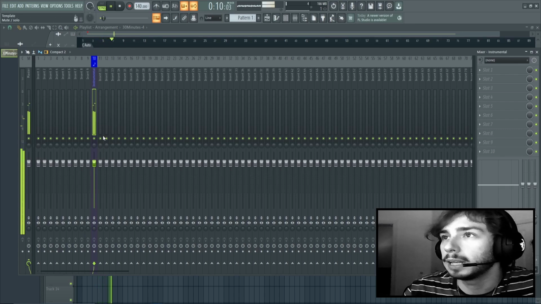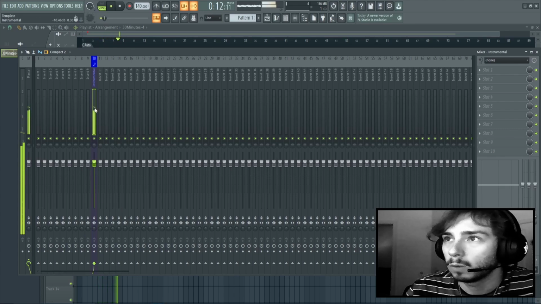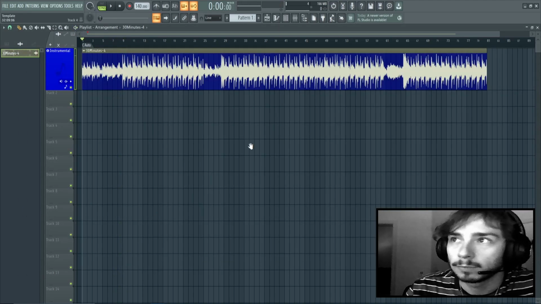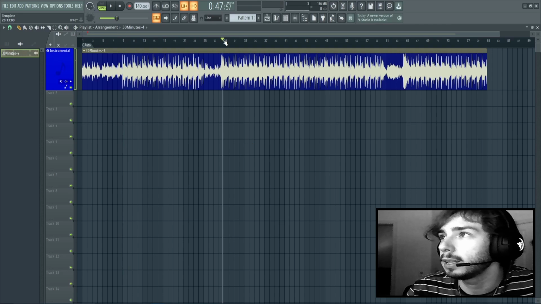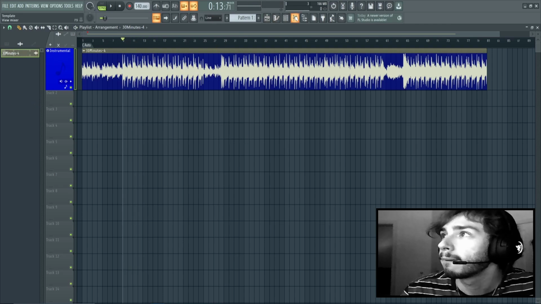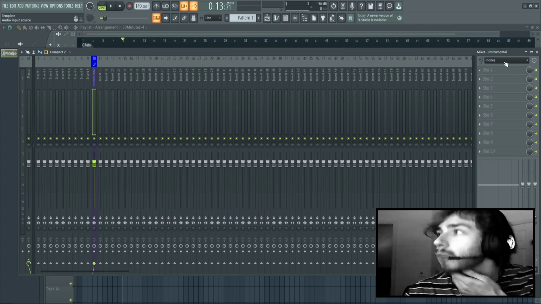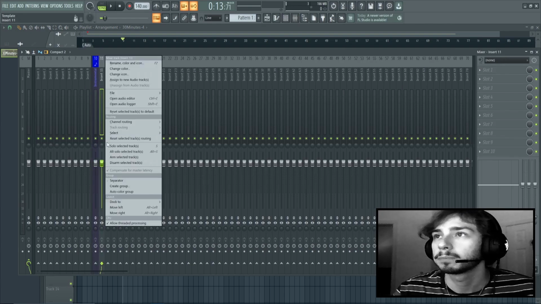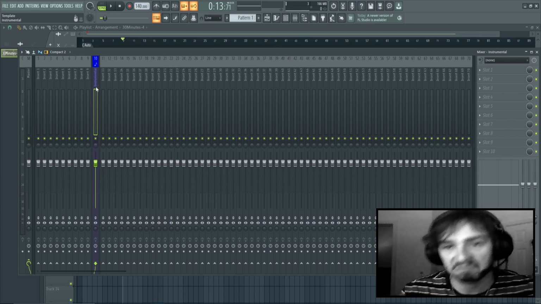But it seems to me this is going to be a little loud. Once we start adding vocals and such, we're going to need room. So let's plan for that now. What we're going to do in the instrumental track is, first and foremost, I like to right-click it and press separator, both sides, just so I can visually see it.